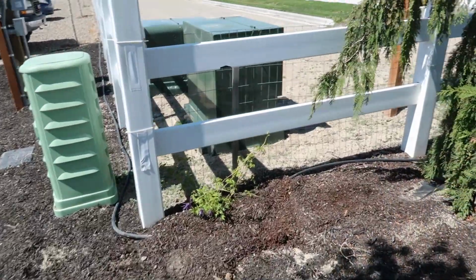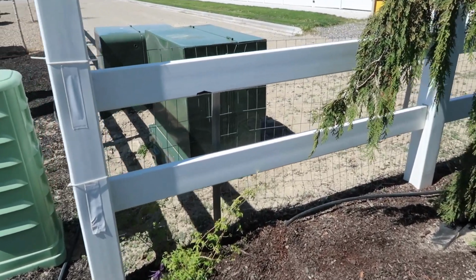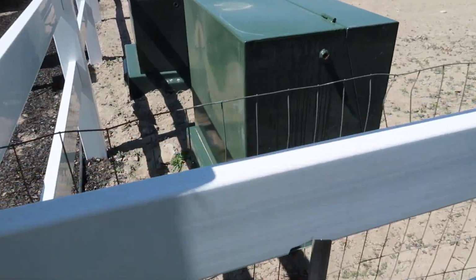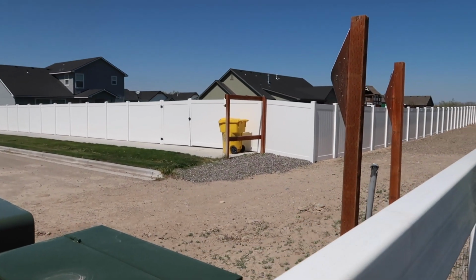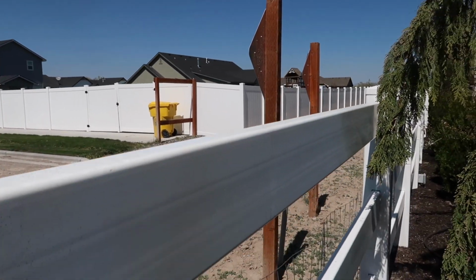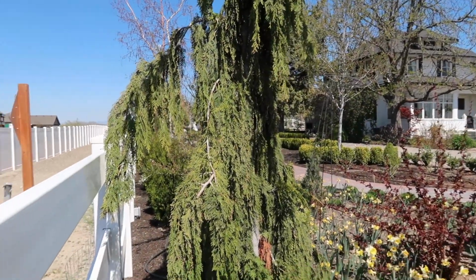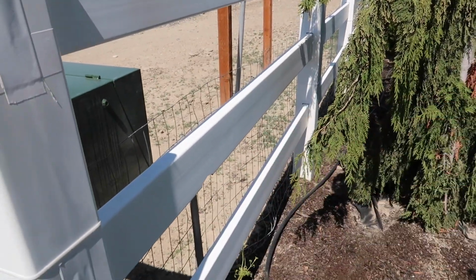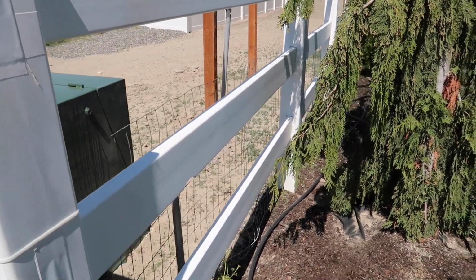You can see on the other side of this fence, the previous owners of our house actually ran this fencing, like this metal fencing right here, because before there were homes here, it was all just kind of wild ground and there were tumbleweeds like crazy, and they kept blowing up against the fence and through the fence and into the property. So this actually caught a lot of those rogue tumbleweeds, and it still does. So I thought, well, that's perfect.